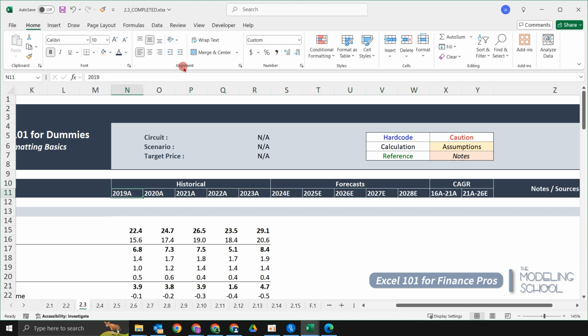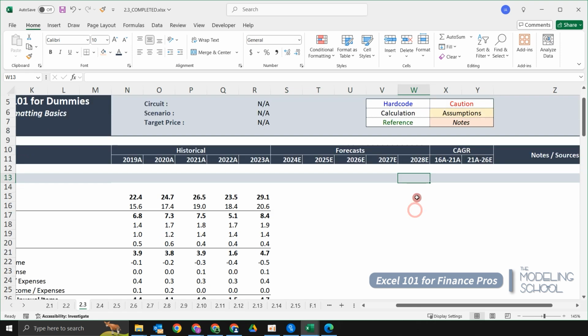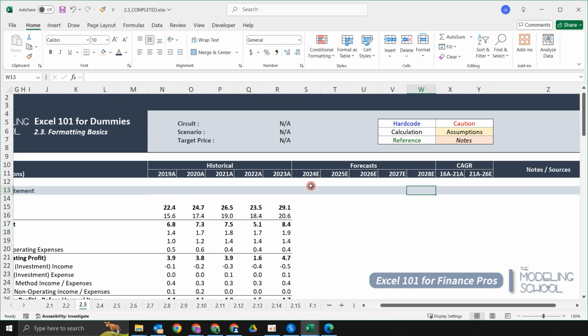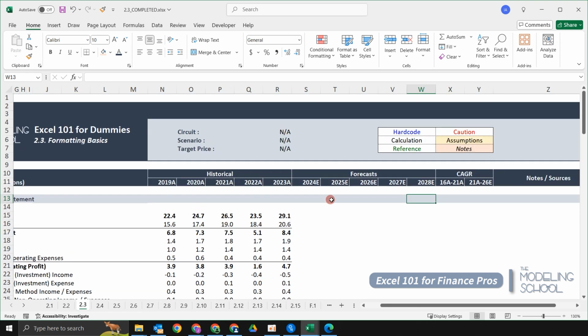If you're using those kinds of Excel versions, it's not a major problem because this is probably the only shortcut that's different. But as of 2024 and 2025, most of the time the shortcut to align to the right would be Alt H align right, so AR. So Alt H AL for align left, AC for align center, and AR to align right.